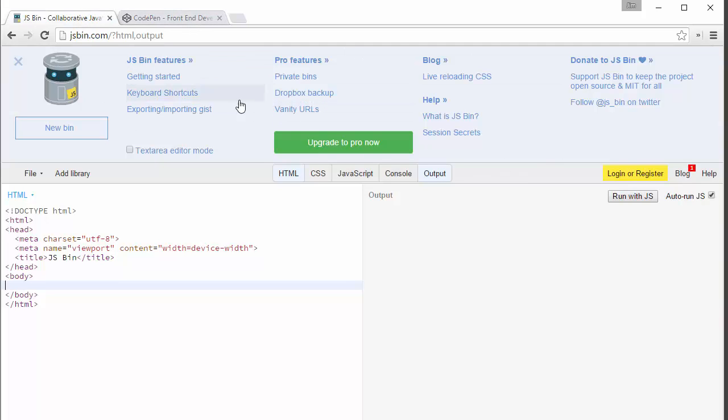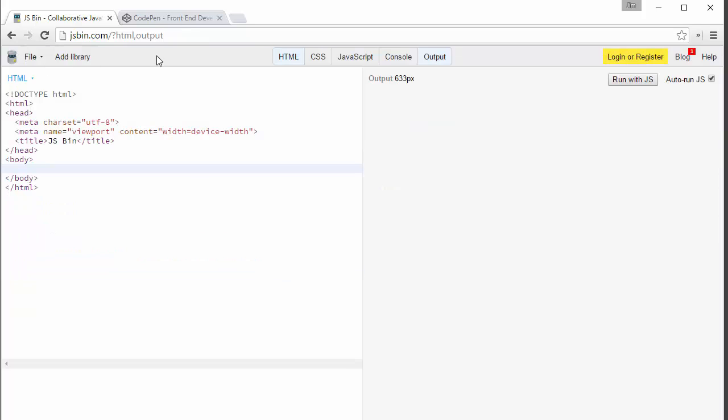When you come here, you're going to see this top bar asking you to upgrade to Pro, but for educational purposes, it's fine to just use it for free. We're going to click this X and pull this up. This is going to work exactly the same way as it would in Brackets or any other good code editor. In JSBin we have Emmet-style coding, so I could type H1, and I'm going to put here floating boxes. And I need a CSS place, and I could come up and type it up here, but I'm going to use the feature that they have here.